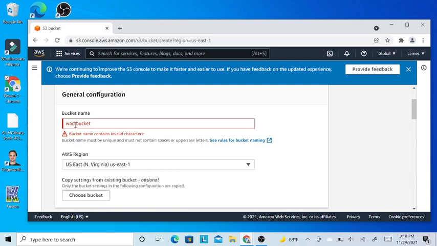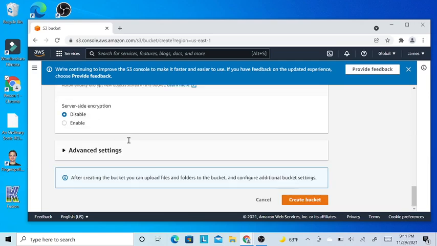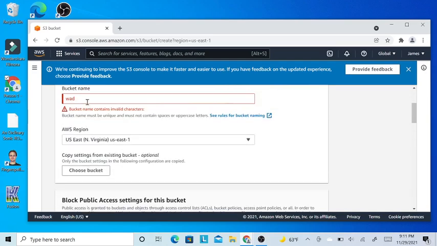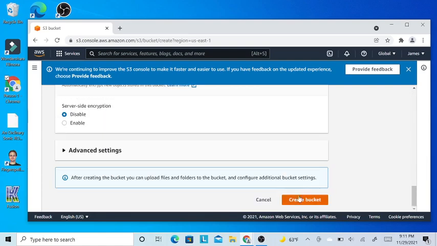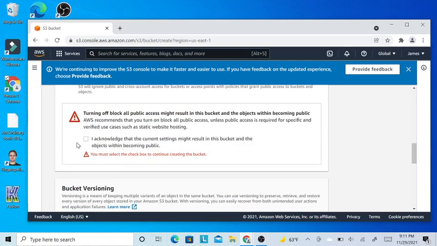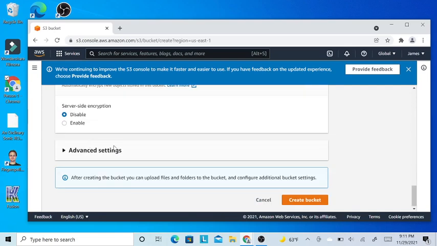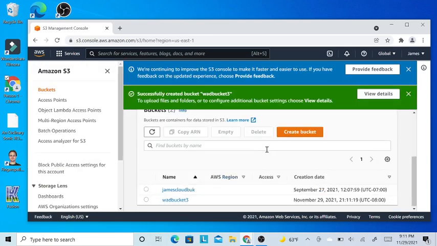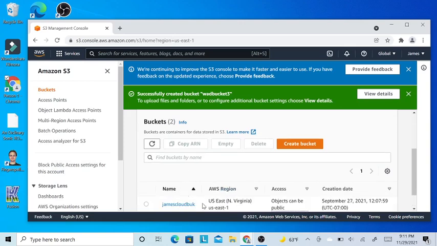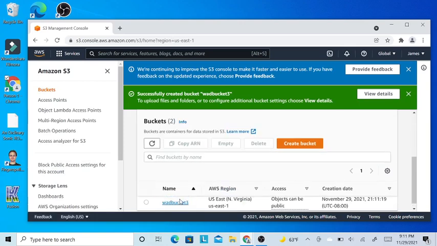Pretty weird. There. Now we press this. Wet bucket.